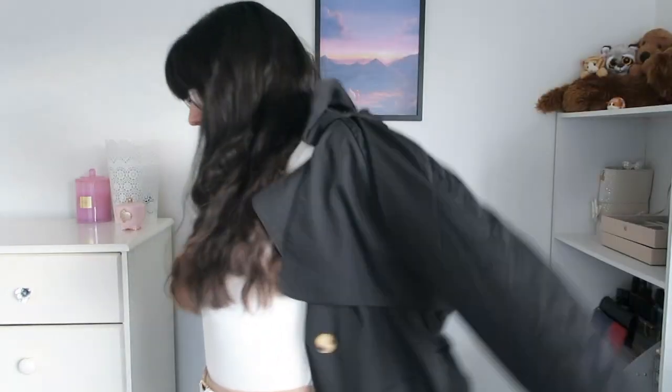I also wanted to pick up a coat because it's summer everywhere else and all of the winter stuff is on sale, so I grabbed this little black trench coat which I think is actually very sweet and it's surprisingly good quality. I think it was like 20 US dollars or something. It's okay in the arm length which is great. I'm not a huge fan of the tortoiseshell brown buttons — I kind of wish that they were black or something — but I think it does work nicely with the pants. This is a very neutral kind of style this time. But this actually ended up being a really nice purchase.